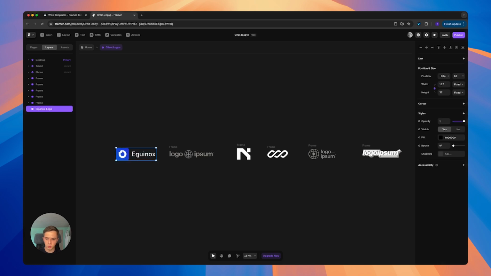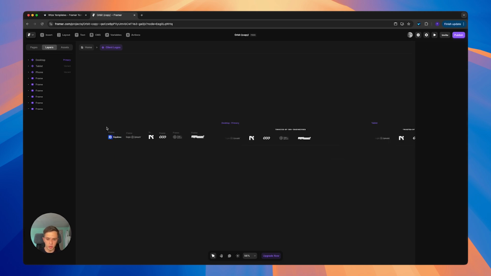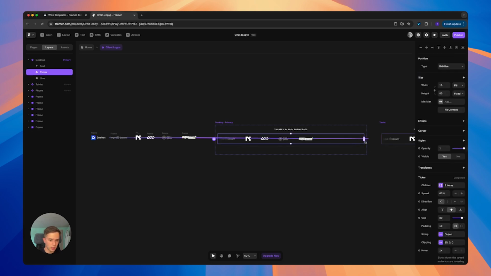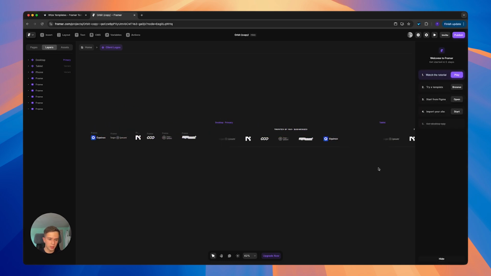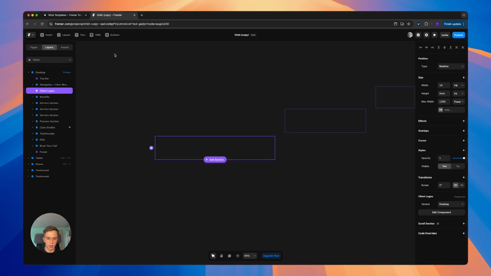Once you've done that, we have to right click, and then we're going to click add frame. And then we're going to go to the right sidebar. In this fill right here, we're going to click the X so it's transparent. And then once we've done that, we can click the actual logo slider. And then you will see these 3 dots. You simply click and hold and then connect it to our new logo that we just added. And just like that, we added a new logo. If you want to remove any of the logos, you can simply select them and click delete on your keyboard. So that's how you change the client logos.